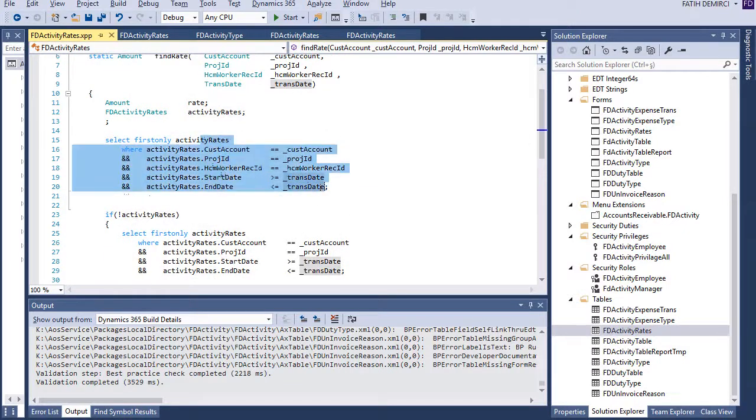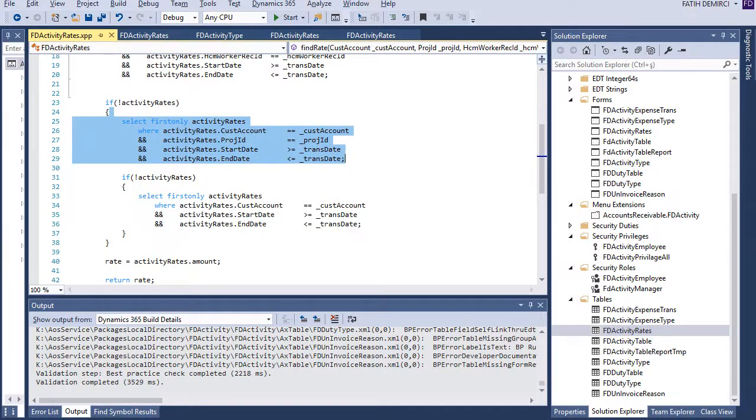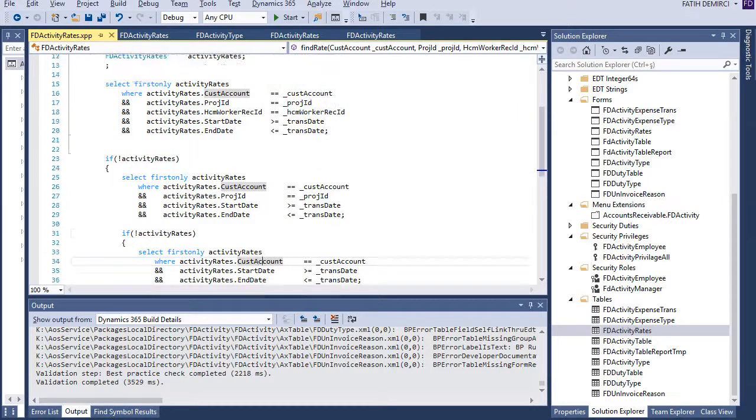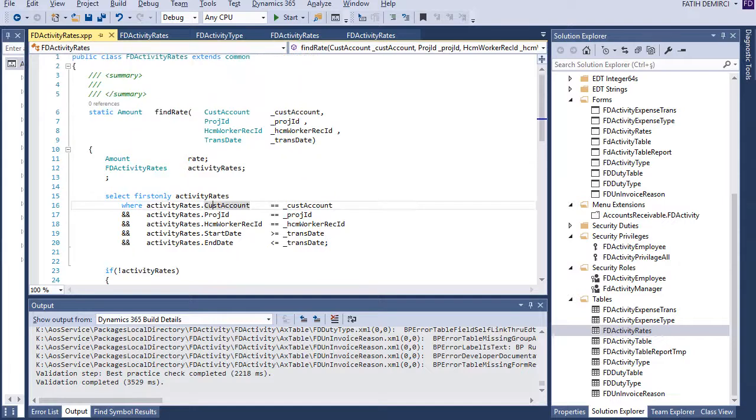First, I select for table. Second, I select for just project ID and cost account. And lastly, with cost account. I didn't use table group all in here, but if I restricted entries with that, I can use it. It's a good practice to use it actually, because we added this field to our index.